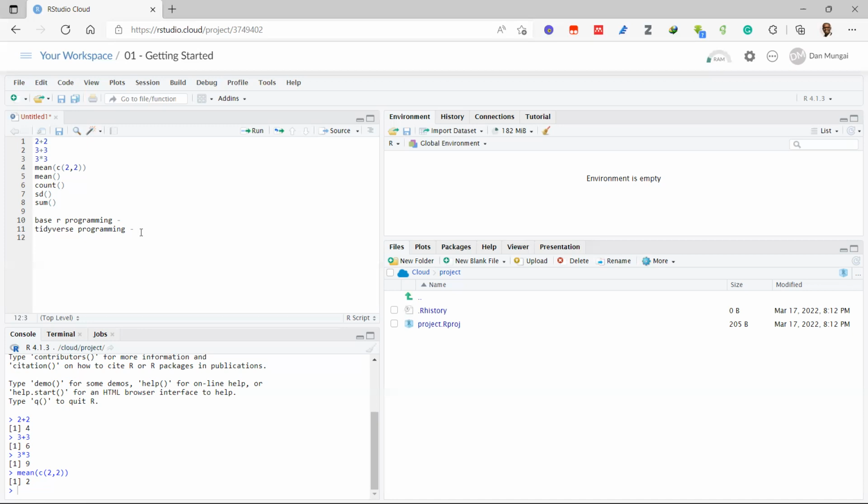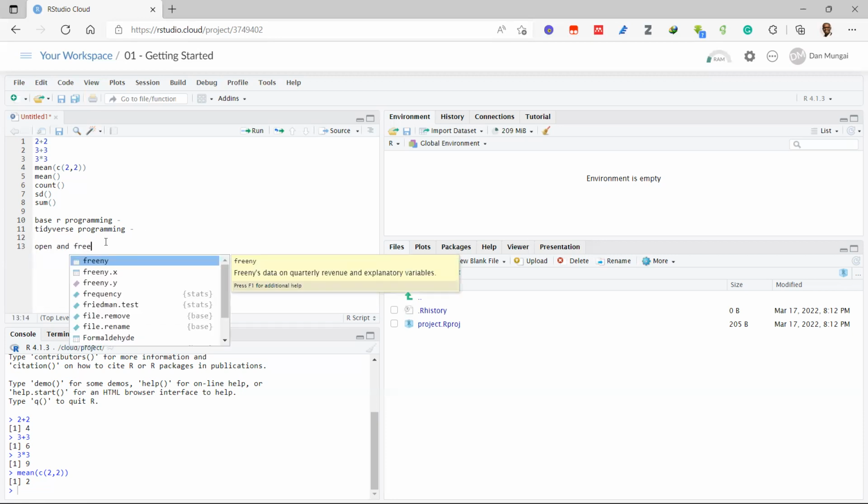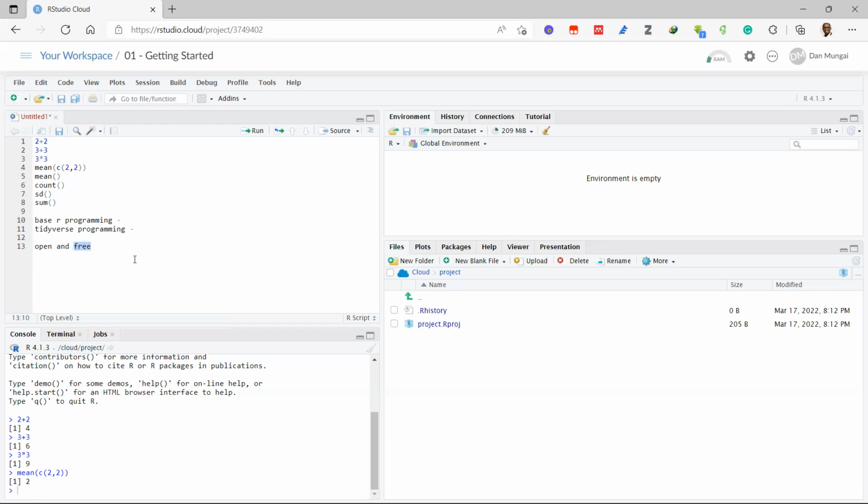Another thing that I would like to say is that R is an open language. It's open and free. When I say it is free, I mean that there are no charges. You're not charged to install or to work with R. It is not like MATLAB or something that you have to buy, or something like SPSS that you have to buy or crack.